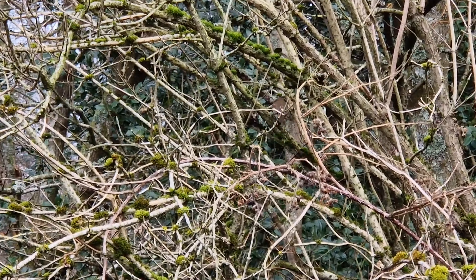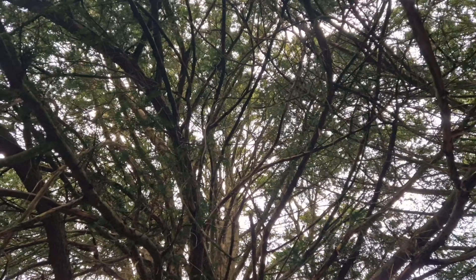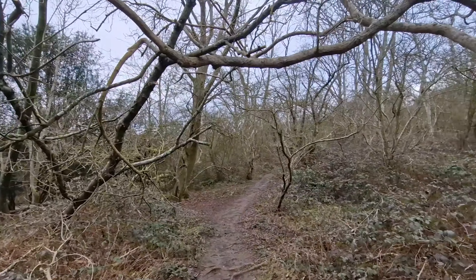The yew trees in this forest are just amazing - they create a really dark, open space at the bottom of the forest, which is beautiful to walk through. I love yew trees because they are so gnarly and textured, they look so old the way they grow with their root systems - look at that, sort of jungle-looking, so aged and beautiful. My mate always tells me these branches are as strong as steel, so they're some of the best trees to climb.